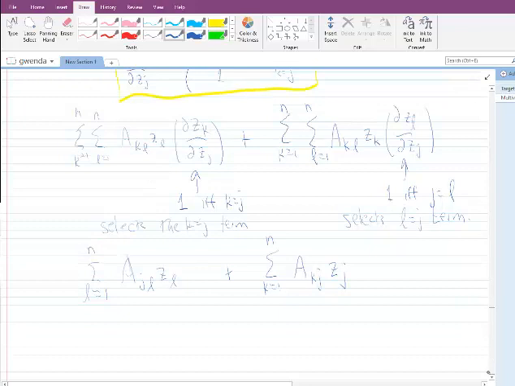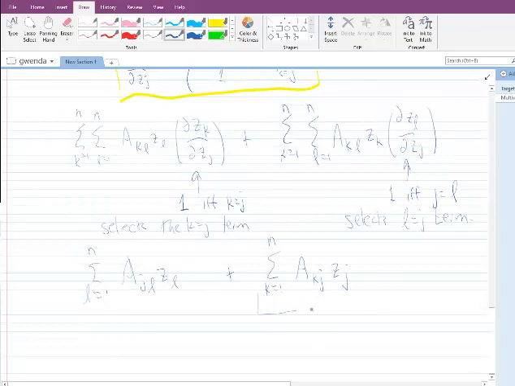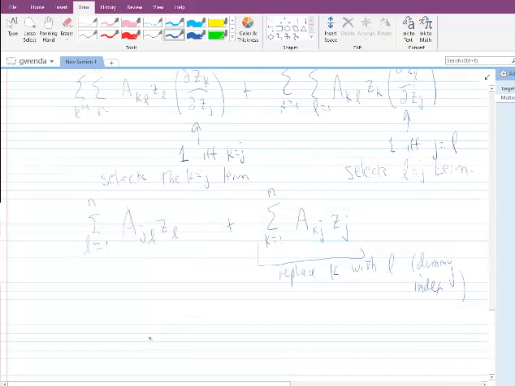All right, so you can look back over this, but here I have l, here I have k, but those are just dummy indices. I can call them both the same thing. So I can replace this k with an l without changing anything, because it's a summation index. It's a dummy index. Just like if you have an integral with respect to x, you can just say integral with respect to y. It doesn't change anything. You can replace all the x's with y's.